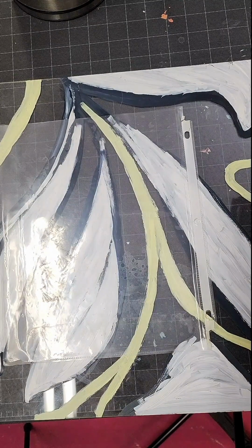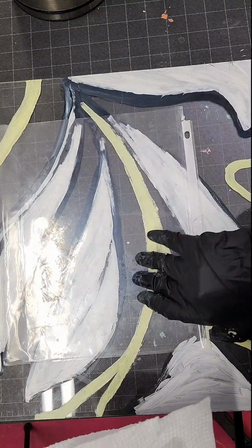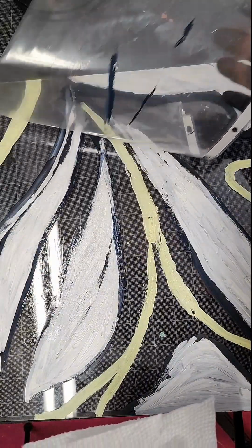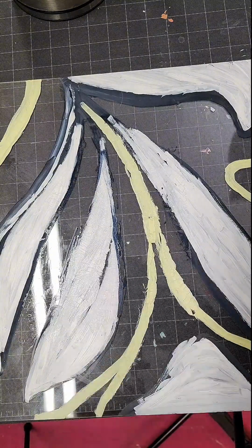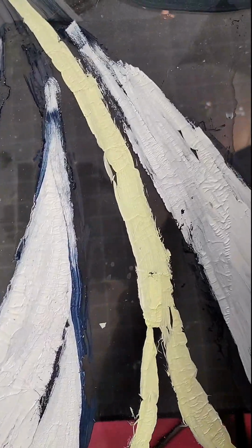So let's check out the other method, our first plexiglass that we used the plastic on. I'm just going to put a little alcohol on my paper towel here and let's check it out. So this method does not involve steam. It just involves alcohol and sealing that in with the plastic and letting the alcohol work its magic. So if you can see, there's a lot of wrinkling going on. So the alcohol did some stuff.